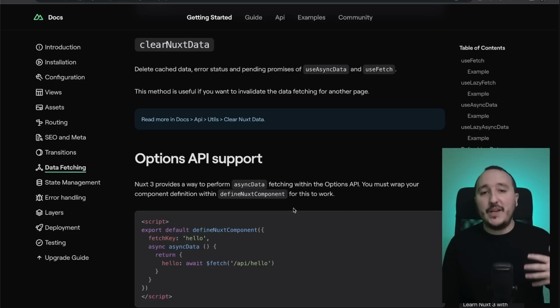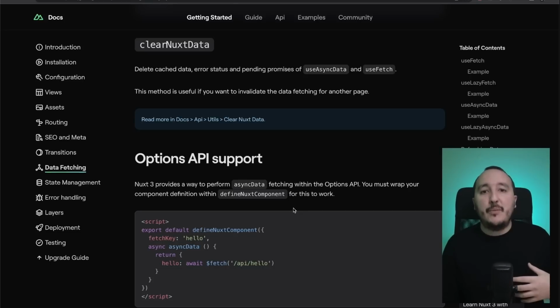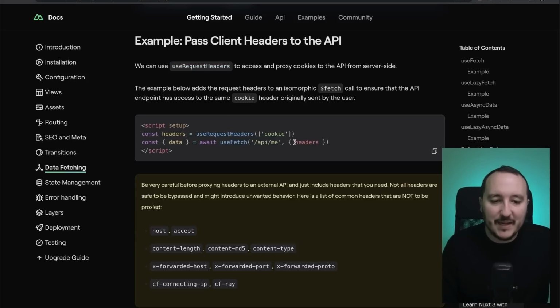Also, Nuxt 3 works with a cache, and we've got a function called clearNuxtData that helps us to clear the cached data that we fetch, because when we use useAsyncData with a key, we get some cache that can imply some data that will not be fresh. To refresh the data, you can use the clearNuxtData function. The common problem is to pass the client headers to your API, and there is a method provided by Nuxt, which is useRequestHeaders, and we see here that we can pass the headers directly on useFetch.